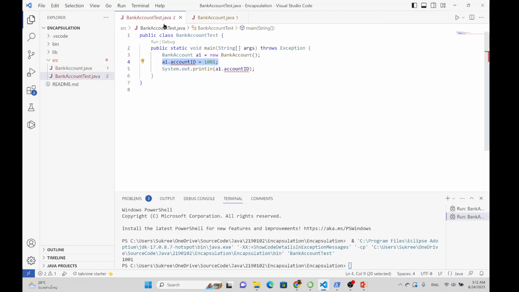You can see that it turned red here, and there's an error that the account ID is not visible. It uses the word visible. The idea is that other classes cannot use it directly.